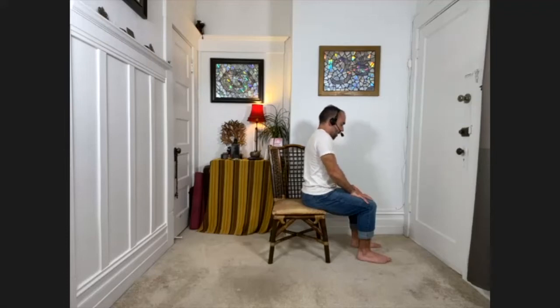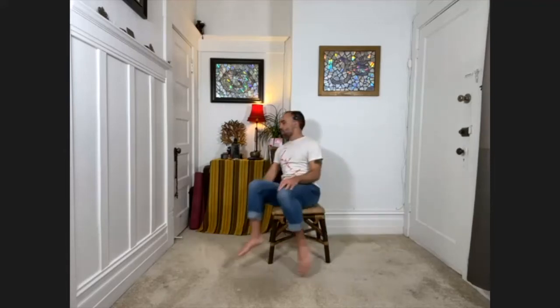Good, then inhale back to a neutral spine, relax the shoulders down, and feel sensation. Noticing what's happening in the body.